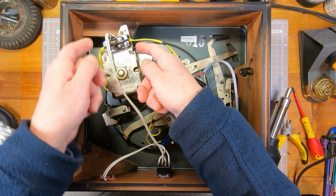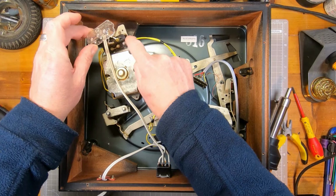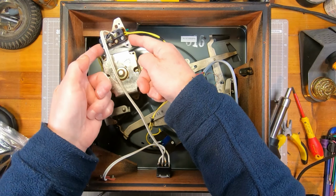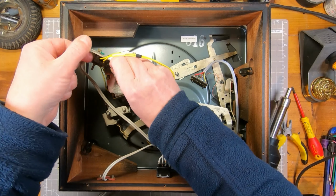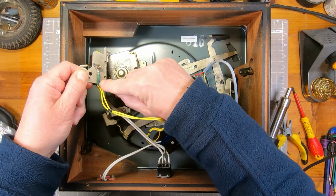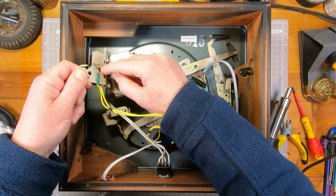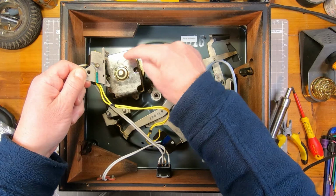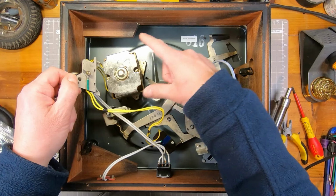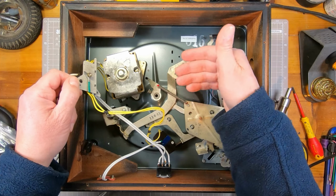So I've just taken this. This is the voltage selector block. I've just unscrewed that from the motor, and I can now get to the earth point, and you can see it's just been cut off. Why? No idea. So that earths the motor, but then the motor is on rubber blocks and can move around independent of the chassis, so it doesn't transmit motor noise to the pickup.